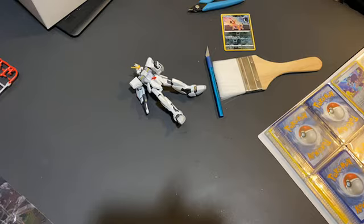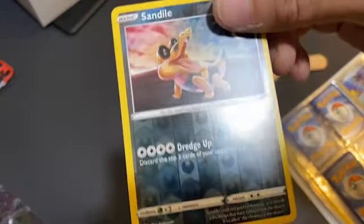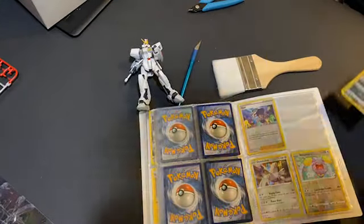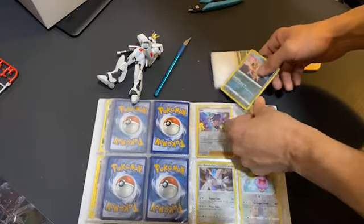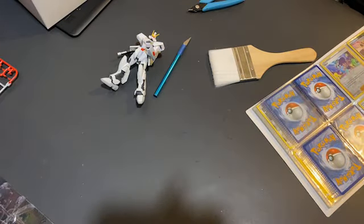But it's such a minimal foil, it almost doesn't even look holographic, but it is. So we're gonna put it in the book here, and I gotta reorganize this as well. I'm just kind of slapping cards in here for now so that they don't get messed up. Gotta protect these cards.